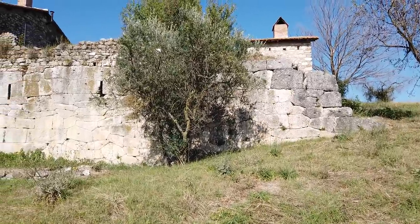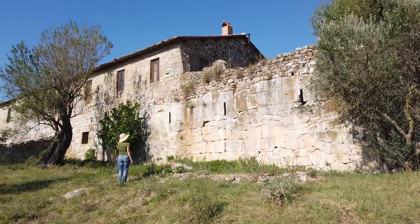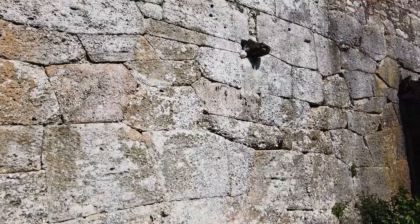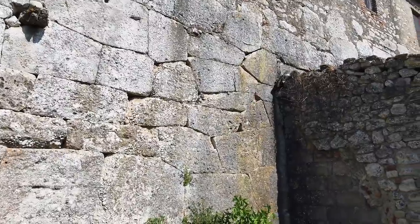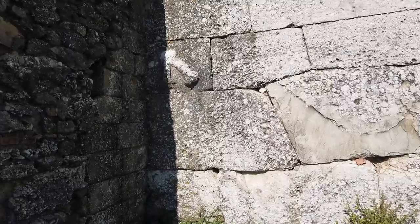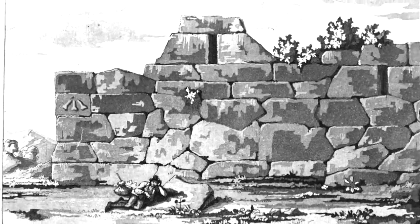We have a few accounts from researchers in the 18th and 19th century who describe the walls as a quadrangle with 90 meter long sides. 50 meters of one wall are still visible today, the rest having vanished in the wind of time. An interesting feature we found for the first, but not last time, is a carving of three phalluses. These are partly covered by a later wall, but a drawing of 1828 shows them how they must have appeared to the explorers of the time. Also note that in the drawing, there's no second wall on top of the polygonal wall.